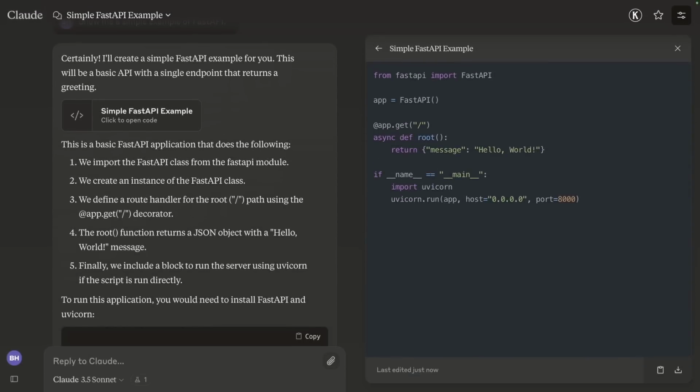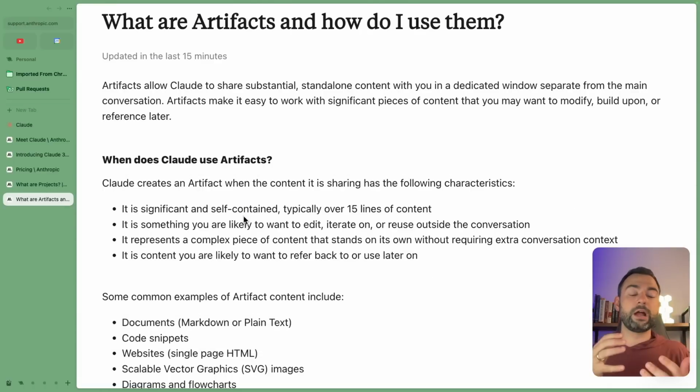And you'll see it in just a second, but just know as we're building out our projects, it's going to throw our chat on the left and it's going to throw the code it writes on the right. And it's just a much easier way to work and interact with the AI. And I think once you use the Claude interface, you're never going to want to go back to using some of the other models.